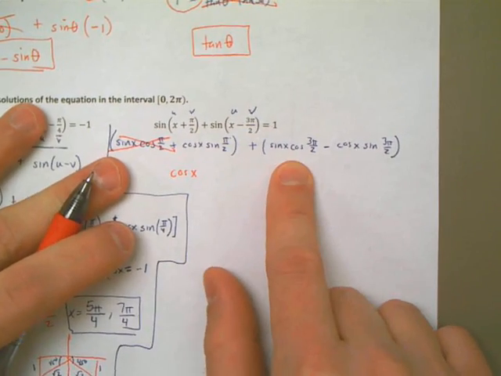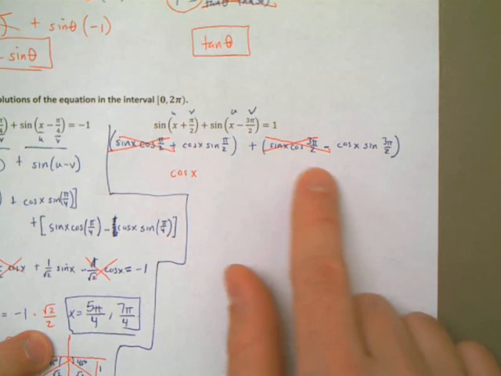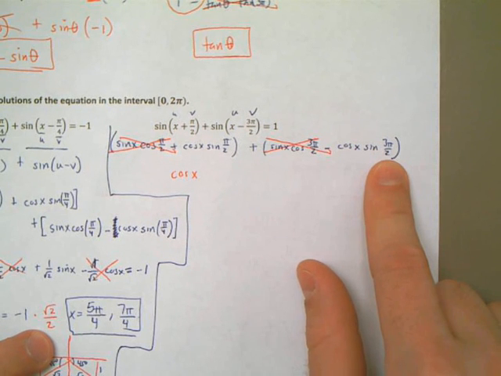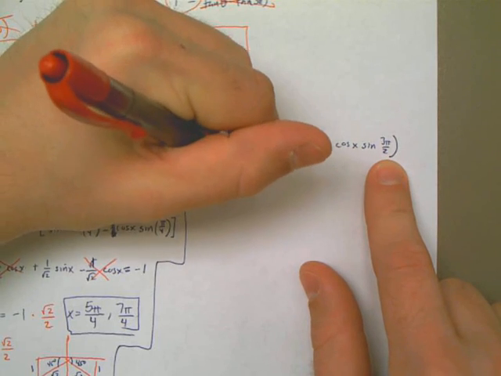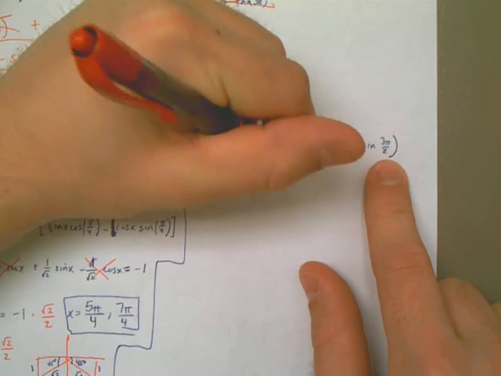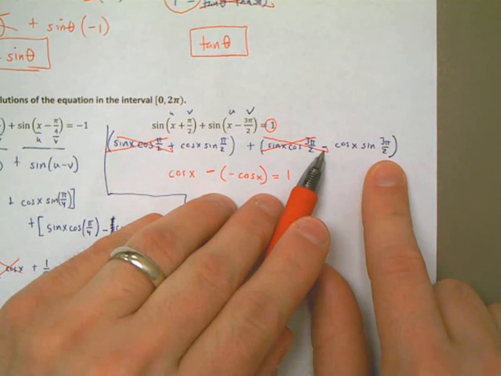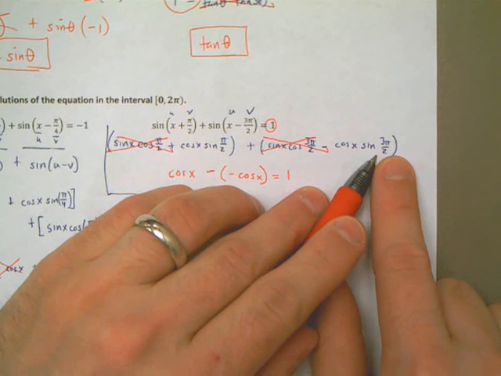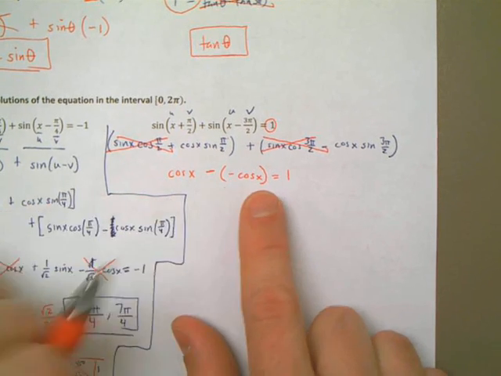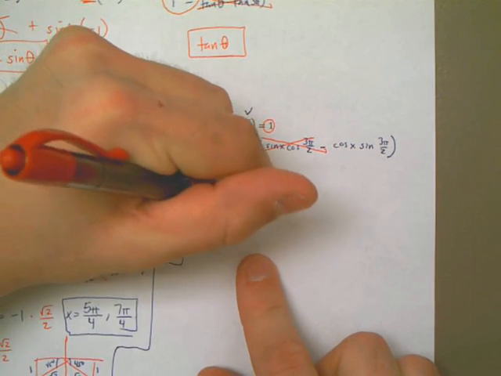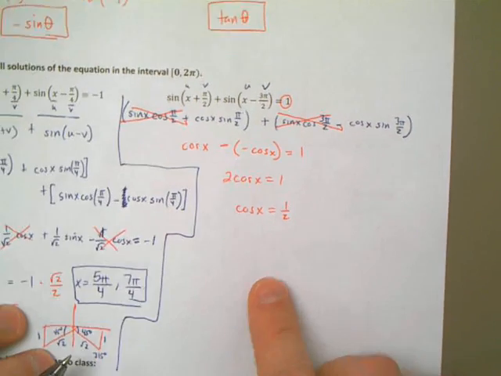Over here, I do the cosine of 3 pi over 2, and when I put that in my calculator, I find out that's 0. That means it's 0 times sine x, and it goes away. That means I'm left with the sine of 3 pi over 2, which, by the way, is negative 1. So I have minus a negative cosine x. And remember, I'm trying to figure out in all of this, where is it equal to 1, right? Notice the double negative. Minus, and this is negative as well. So what I end up with is the cosine of x plus the cosine of x is equal to 1. That's 2 cosine x is equal to 1. Therefore, cosine of x is equal to 1/2.